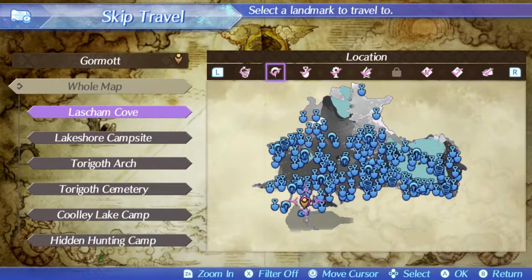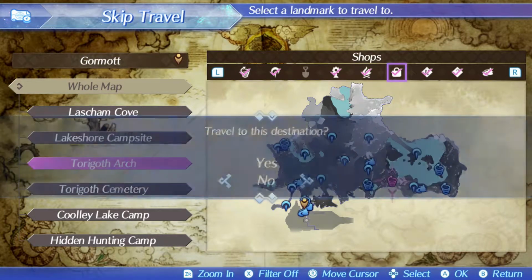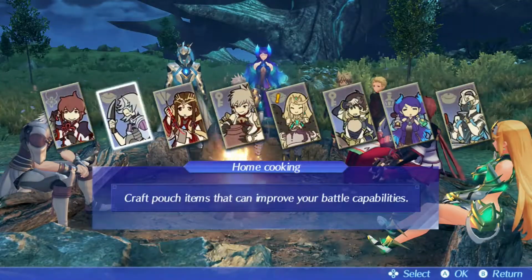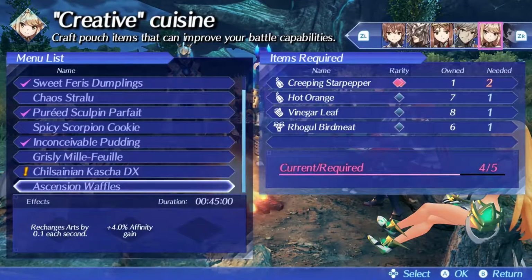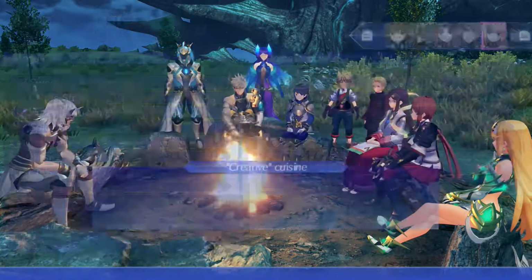And I guess I can turn all these off. But I'll have shops on. It's always good to know. Although there's only 2 shops, at least, so far in the game. Alright, so we'll go look at Mythra. Get cooking. What am I missing? I'm kind of excited. Some flour, which I need to get from a flower.